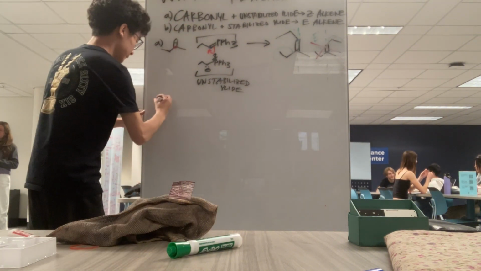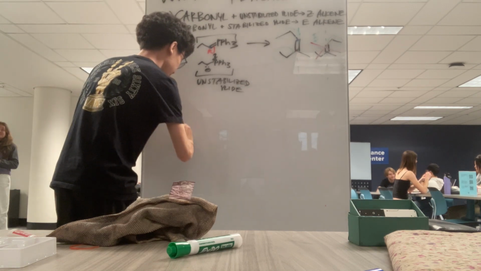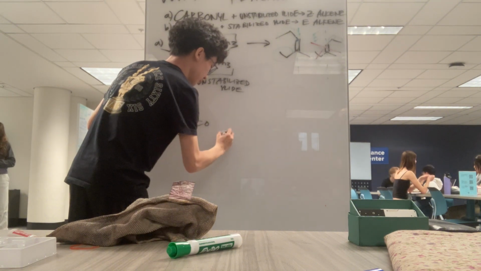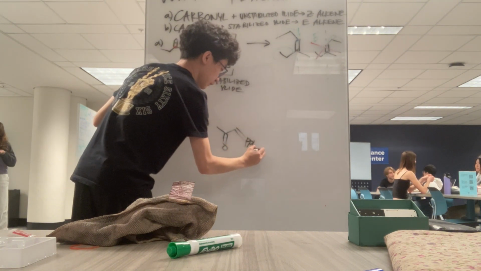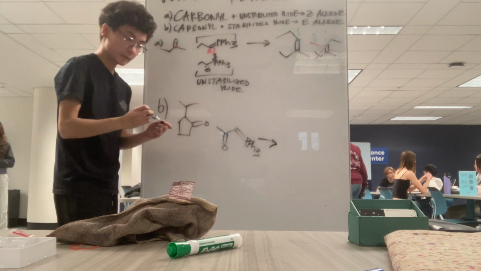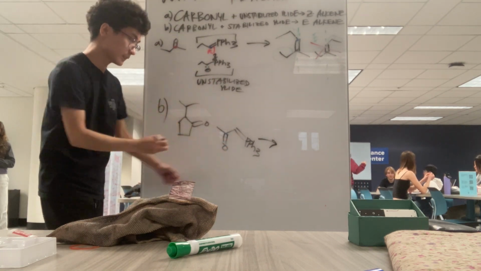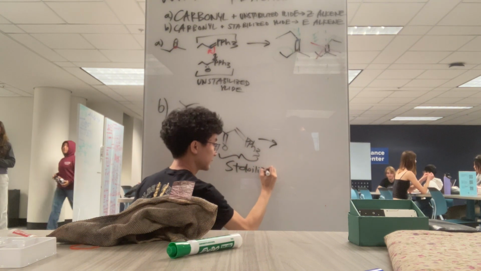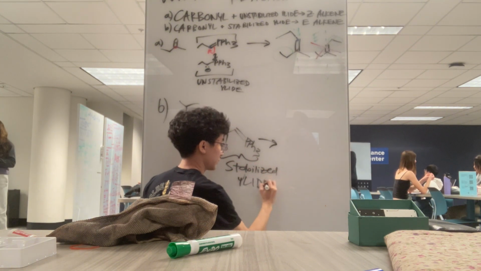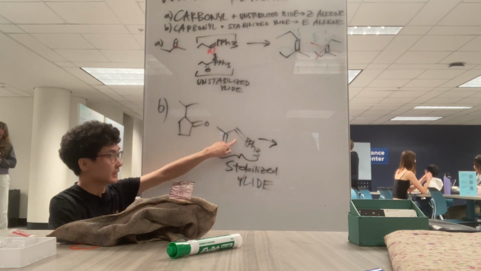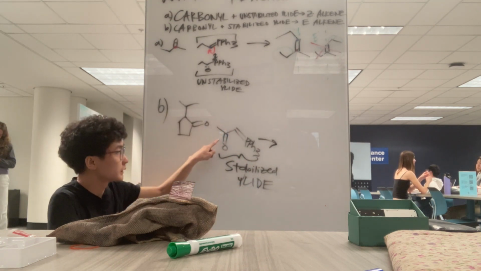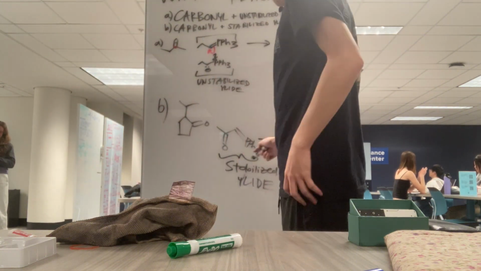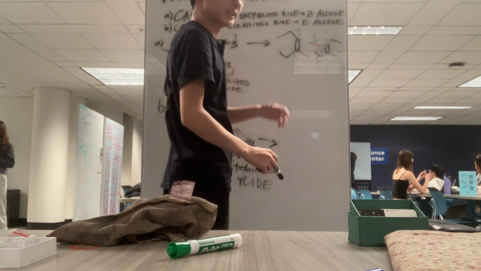Okay. Now, if I have something like this, and I react them together, this ylid is now stabilized. This is a stabilized ylid. Because of resonance, yes. This alkene of the ylid here can shift over to make a double bond there, shifting this double bond onto the oxygen right here, making it stable, right? And because it's a stabilized ylid, we're going to go for the E alkene, right?